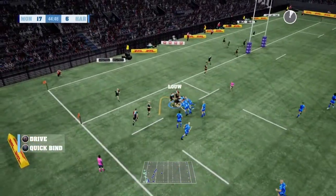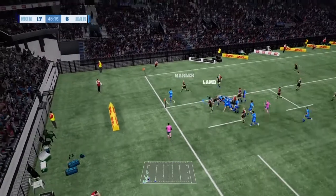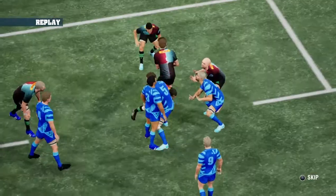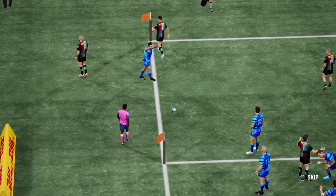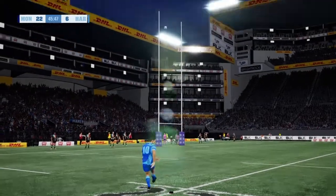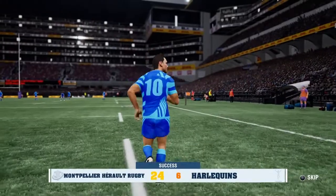Contested here and lost by Harlequins. Now this is a maul — they try to steamroll this over the line. Chalereo controls it as they try for a few more yards — and he's over! The try scored in the corner. They just kept building pressure and the try just had to come. Yeah, it was a brilliant piece of work that led up to this try. They could get their seven — it doesn't get much tougher than this as he tries for the extra two right out by the sideline. And that is a good kick — two more points. The goal kicking has been pretty good. A comfortable lead now.